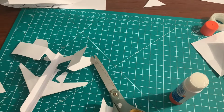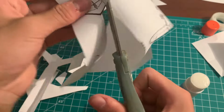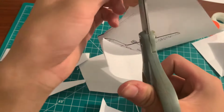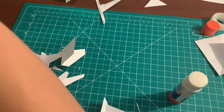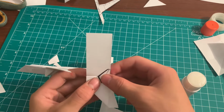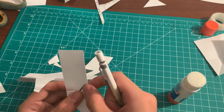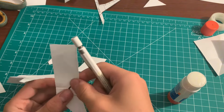So here, this is where you want to cut out the final part of your template. Good, that tail section, and this part should be pretty self-explanatory. Just trace it on the rudder and then just cut it out, basically. Not much to it. So kind of here, that point you want to line with the middle, and then line with this back part, and it should be basically right there. And just do a brief trace on where it is.